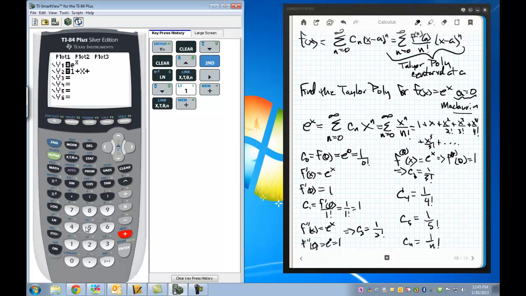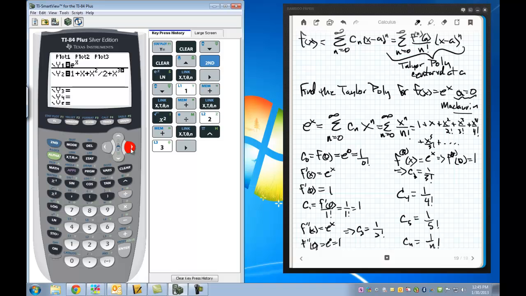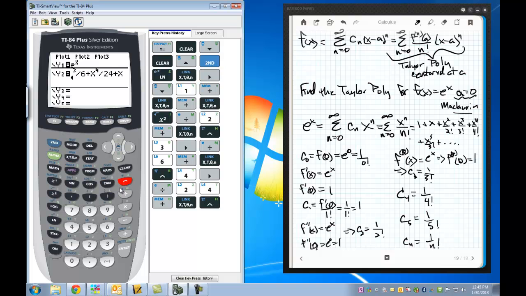So this is going to be 1 plus x squared over 2, plus x cubed over, and I got to go, what, 6? Divided by 6, plus, what am I doing? x to the 4th divided by what? 6 times 4 is 24, divided by 24, and then plus x to the 5th, and we'll divide by what? 120, right? Just times 5, so 120.